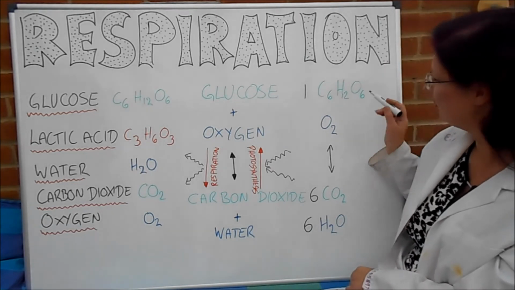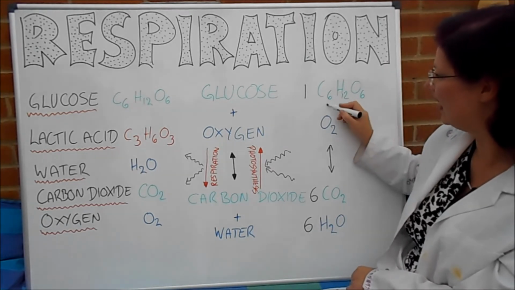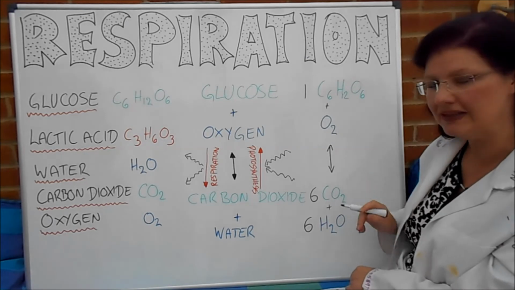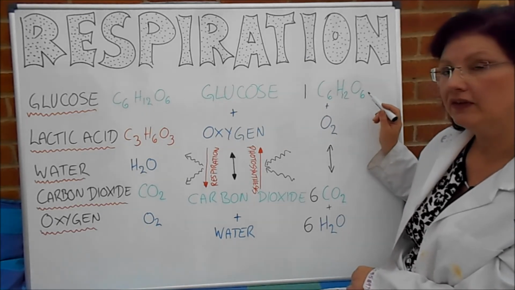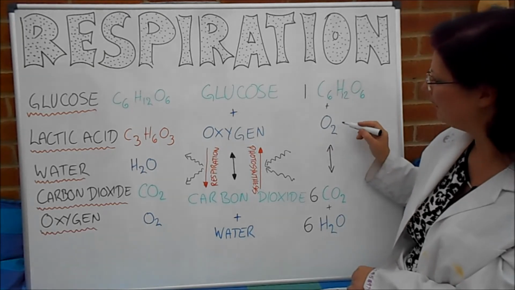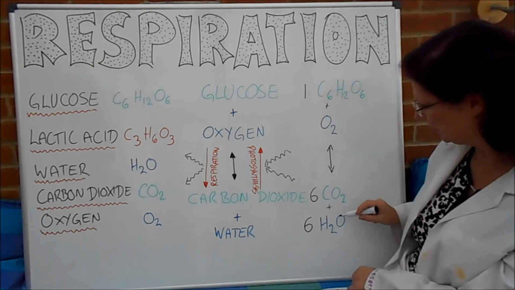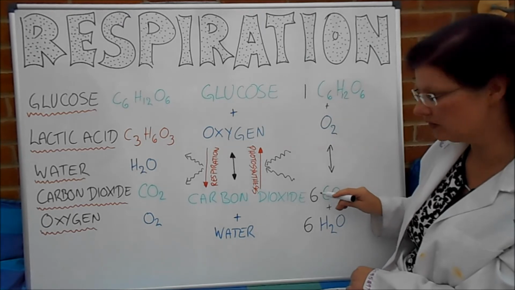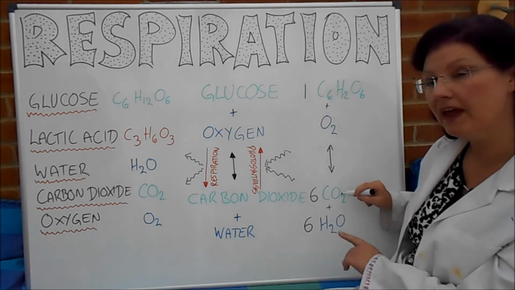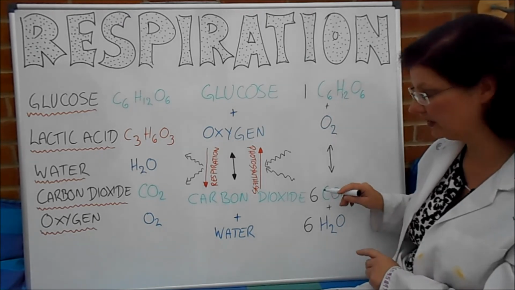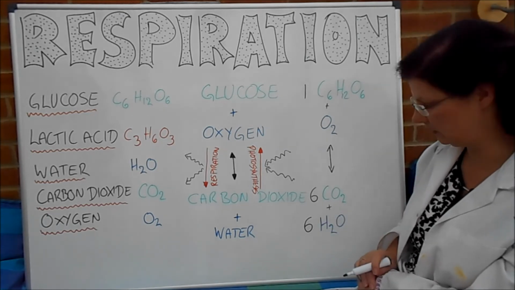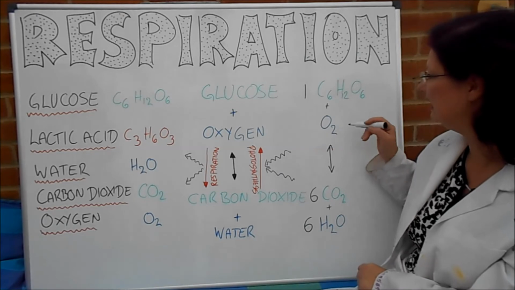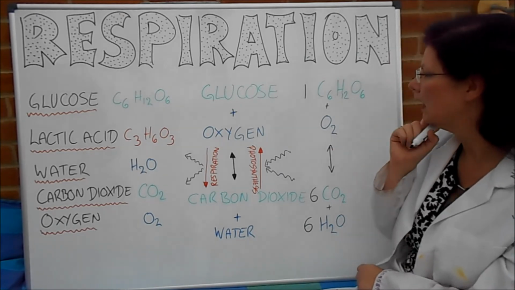Now the oxygens, that's a bit more tricky because it's in 2 places there and it's in 2 places down here. But let's see what we've got. 1 lot of 6, so that's 6 of them so far. 7, 8. 8. Down here I've got 6 molecules of CO2. That's using 12, 6 times 2, so that's 12 oxygens there, plus another 6 oxygens there, so it's 18 and 8. No, that doesn't balance at all.